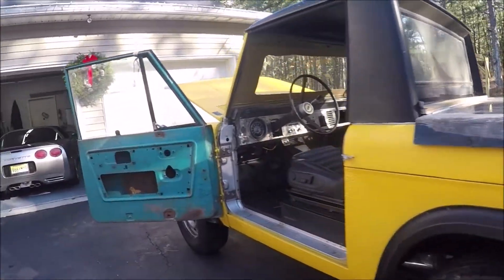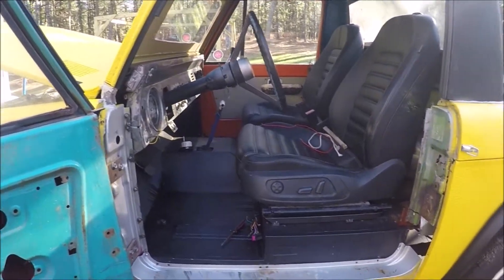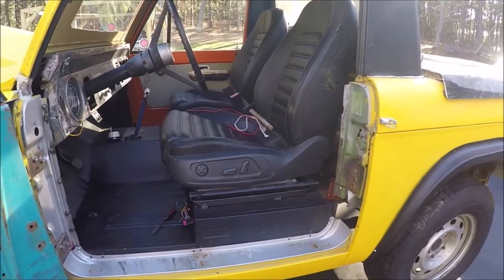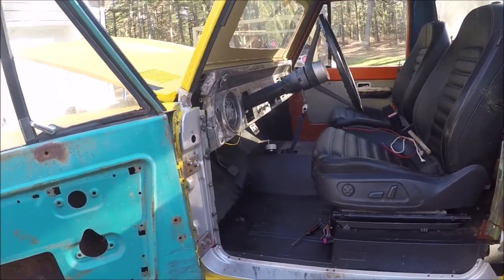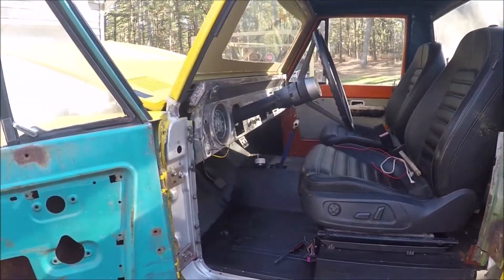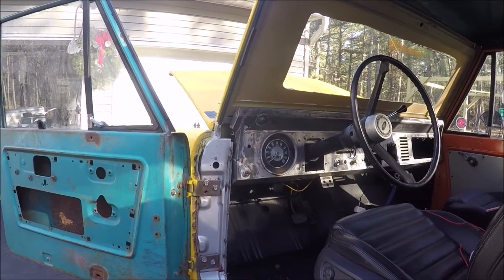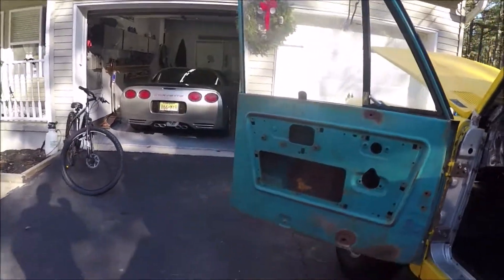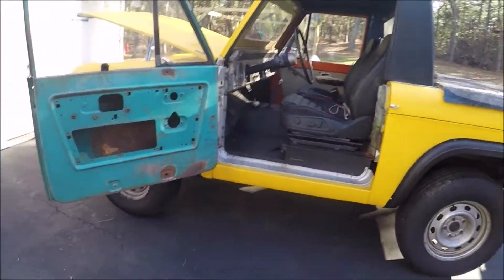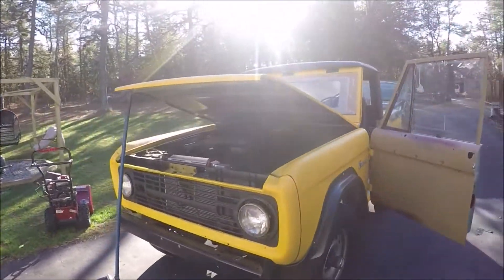I just got this — it was dropped off about an hour ago. I bought it on Sunday; today's December 15th, Tuesday. We're going to get it in the garage and start taking it apart. I'm sure I'll find a lot of goodies as we go further. That's why I got it. The whole purpose of starting Cross-Country Garages was so we could both be doing builds in two different locations, basically on two different coasts. I've been kind of slacking for the last six months, but here we are — I've got something to keep me busy for at least the next six months.